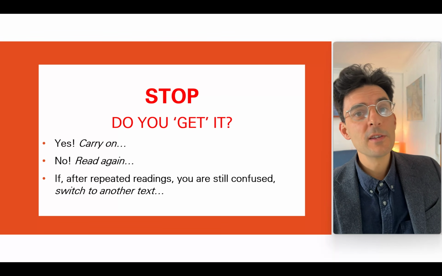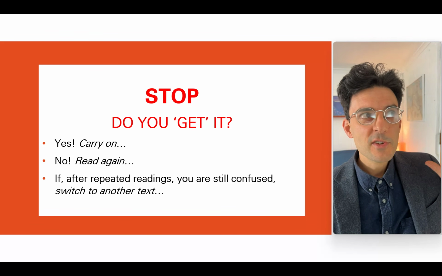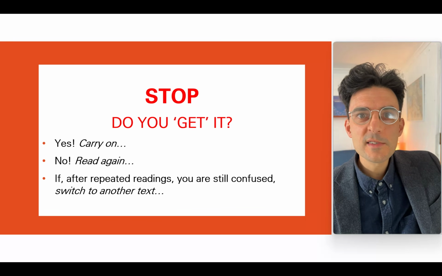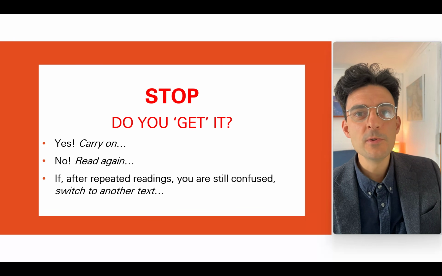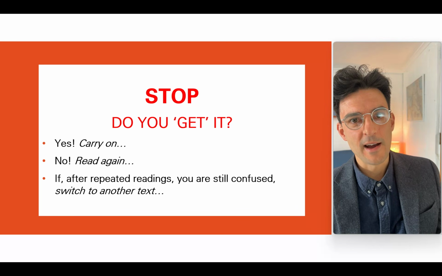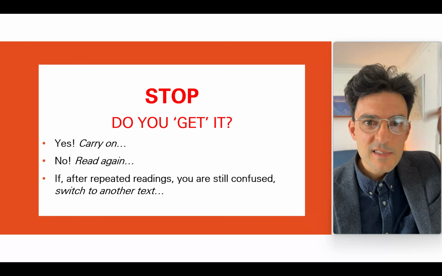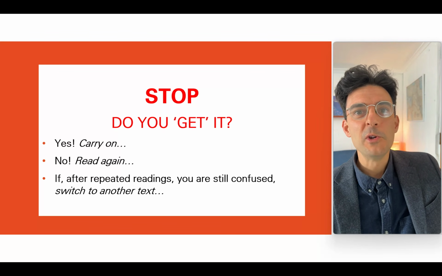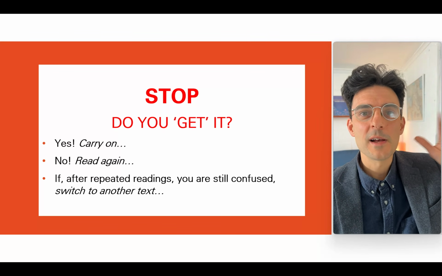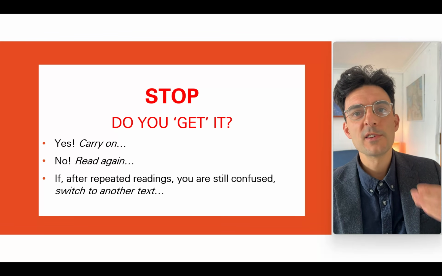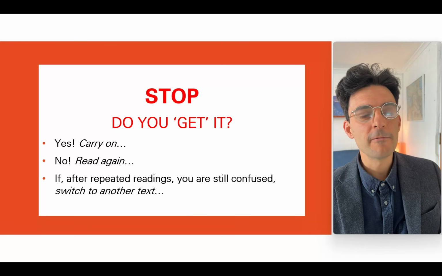Get a bit of confidence working through hopefully an easier text for you. And then the strange thing that sometimes happens is your brain begins to process that text that was initially quite confusing. And when you go back to it, you find you kind of get it now because your brain is doing that spinny wheel thing in the background, like updates like your computer does. And then when you go back to the text, your brain's updated and you get it. But if you persevere with a text that you just don't get, you're going to burn time really, really fast.